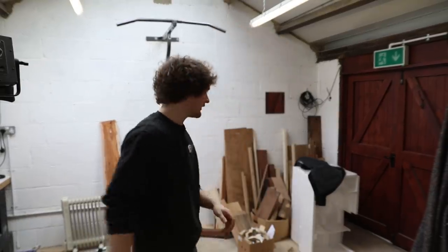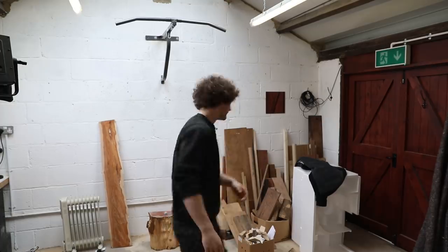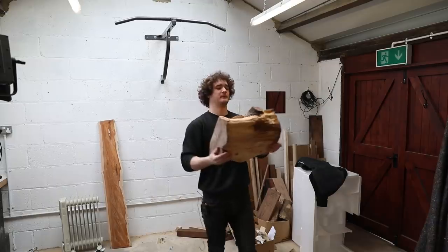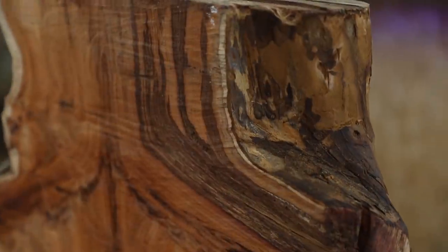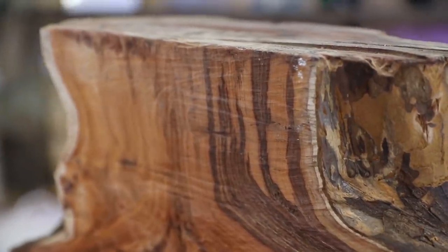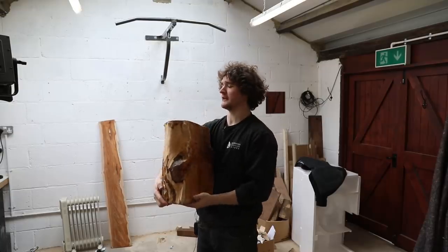Hello everyone, today I want to summon my inner Matt Cremona and start sawing up some logs. So I've got this big lump of yew here, which has been sitting around for ages. My mate chainsawed it in half, so he's got one half of it, I've got the other half. And I just want to saw it up into something usable.